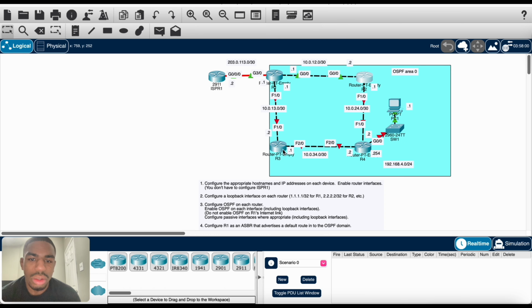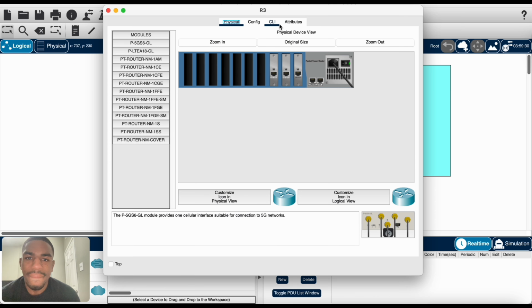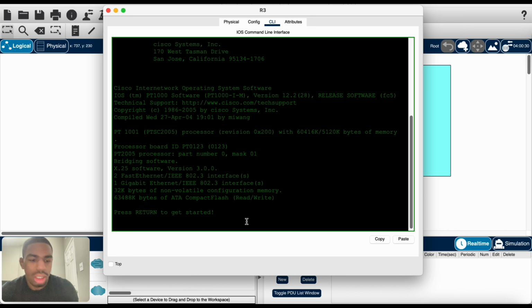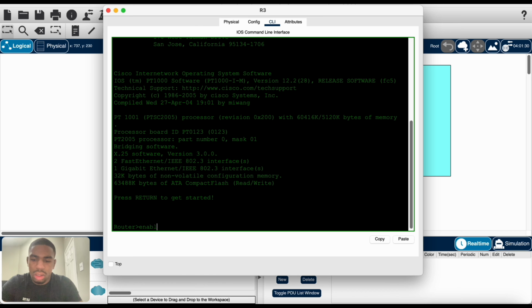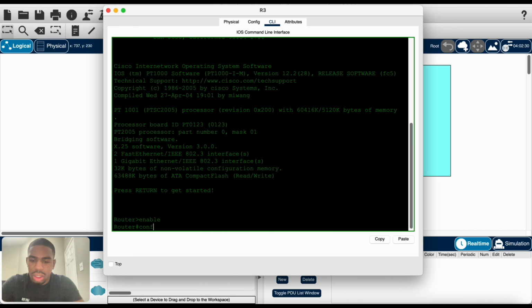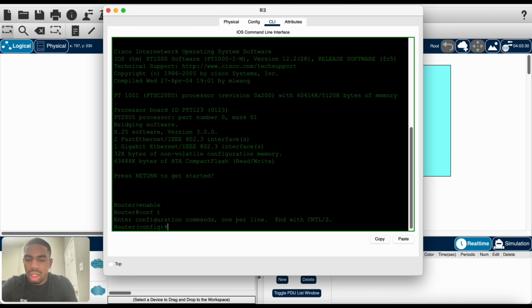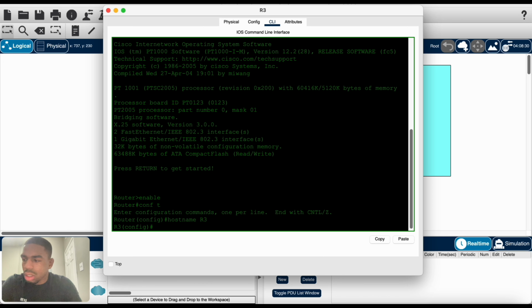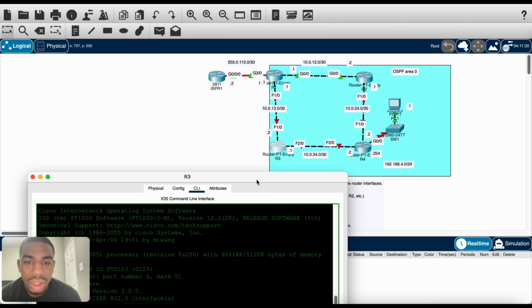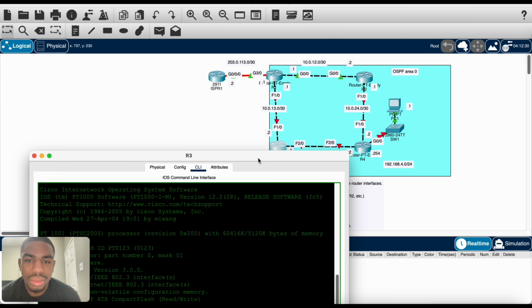Now we're gonna go to router 3. The same thing. Enable, conf t, interface config mode. Oh no, not yet. We're gonna go with hostname first. R3. Interface config mode now. Interface F1/0.